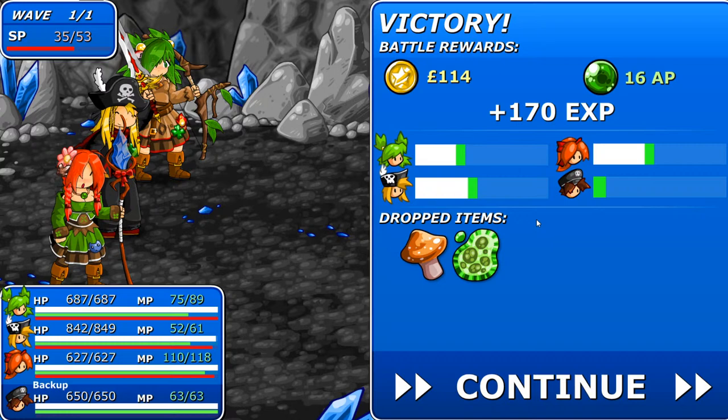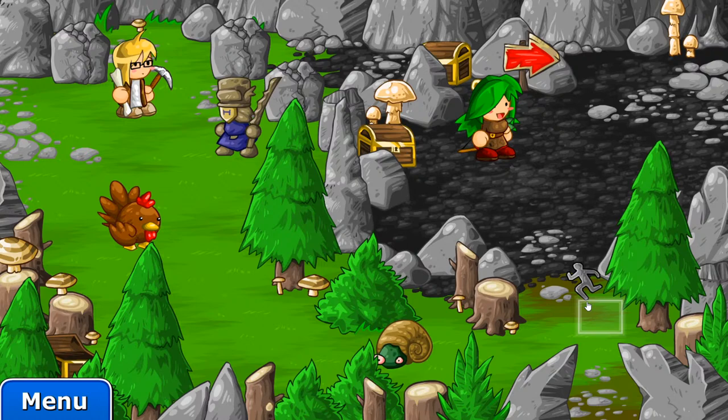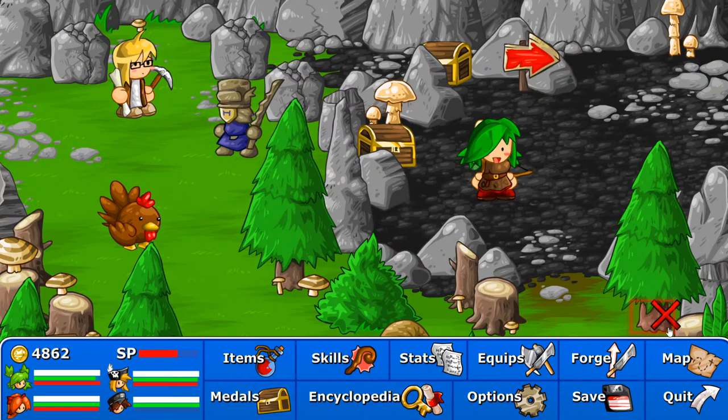Does the overworld look more zoomed in? Well, the screen is wider, so in that sense, yes. Because the menu used to be here at the bottom. See, this used to be here all the time. So yeah, it is more zoomed in.